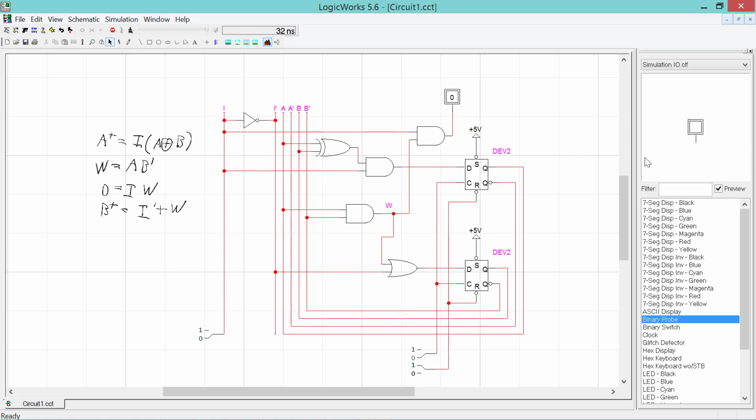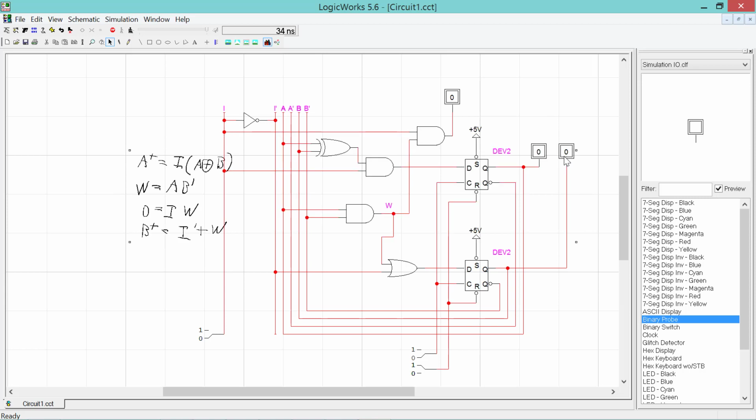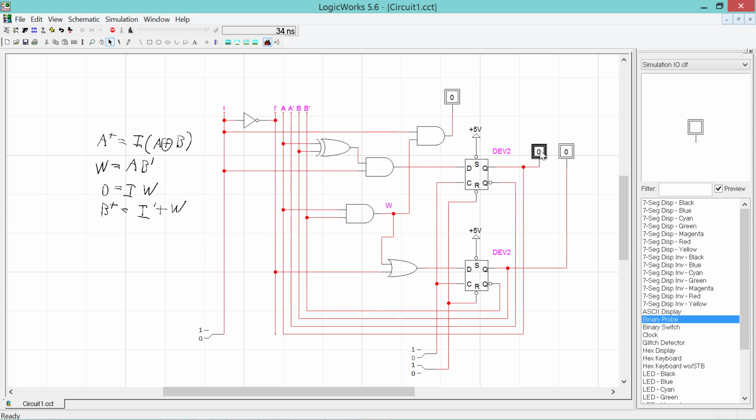Let us take a look here with binary probes at the current state. This is just for taking a look inside. The state machine itself does not actually have these two pins as outputs, but this is going to be very good for illustrating whether we're moving correctly from one state to the next. Let's try it out.